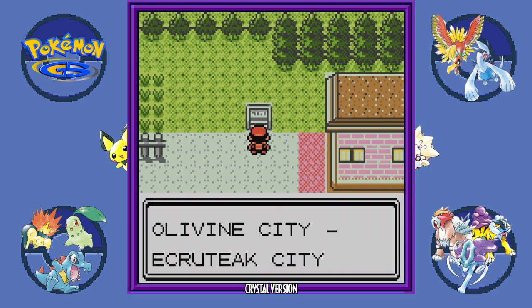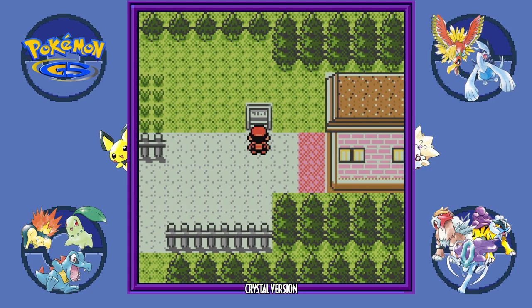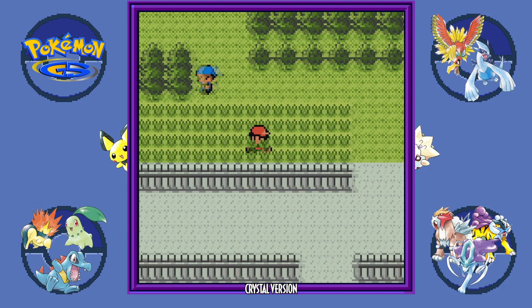Olivine City, Ecruteak City. Okay, so we're on Route 38 now. Right, Route 38. So we can catch Tauros here, and we can catch Miltank here. So that's what we're gonna try to do, and then we'll probably make it nighttime. Oh, we can also catch Magnemite here. Alright, so we'll be expanding our Pokedex quite a bit here. Or, you know, I could fight trainers too.